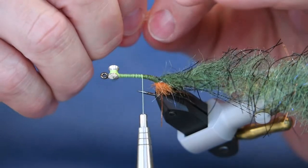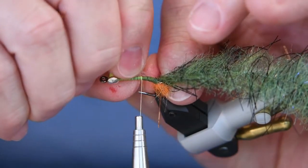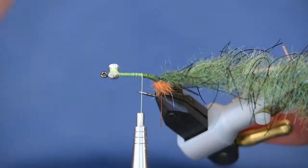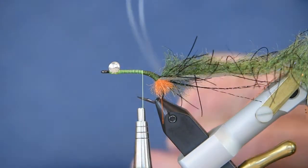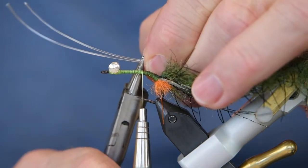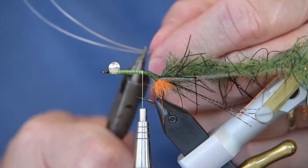Push it, if I can get those to cooperate, there we go. Push it down against the vise and then put my right thumbnail right where I want the bend to be. And what I'm going to do is take my little pliers here, these are some little jeweler's pliers, and crimp that right where I marked it.